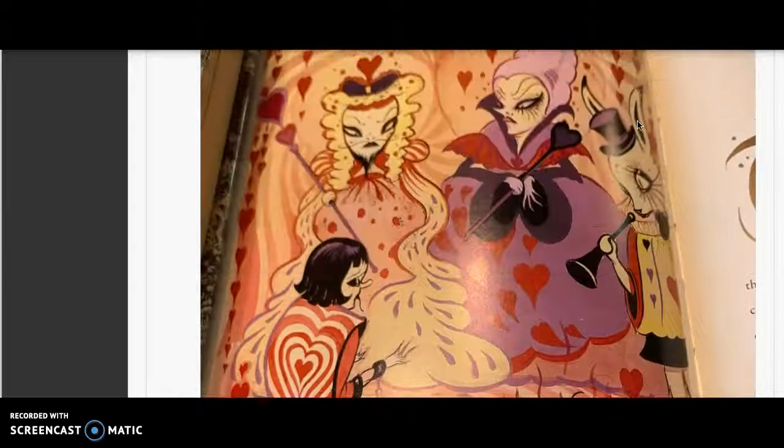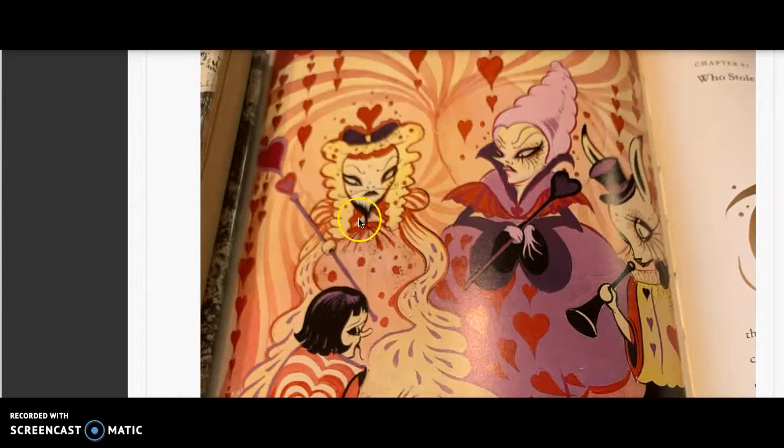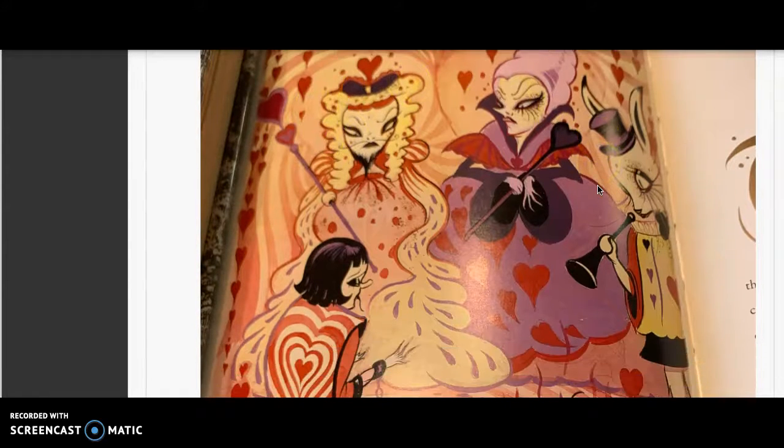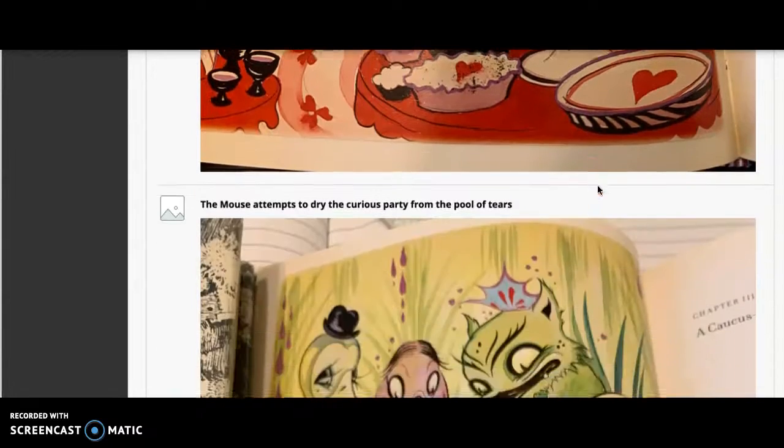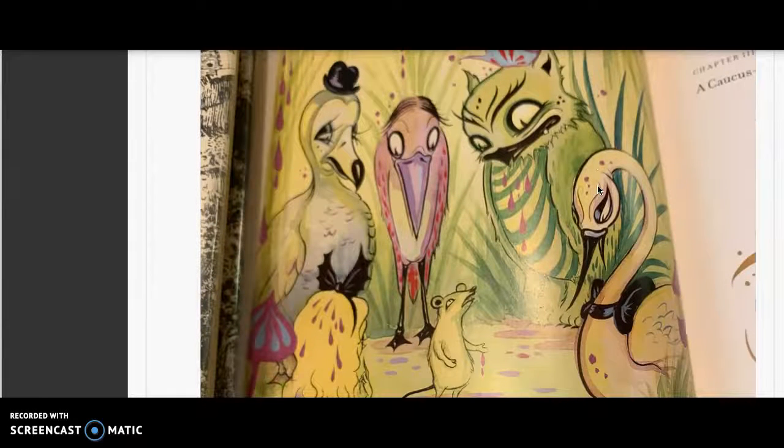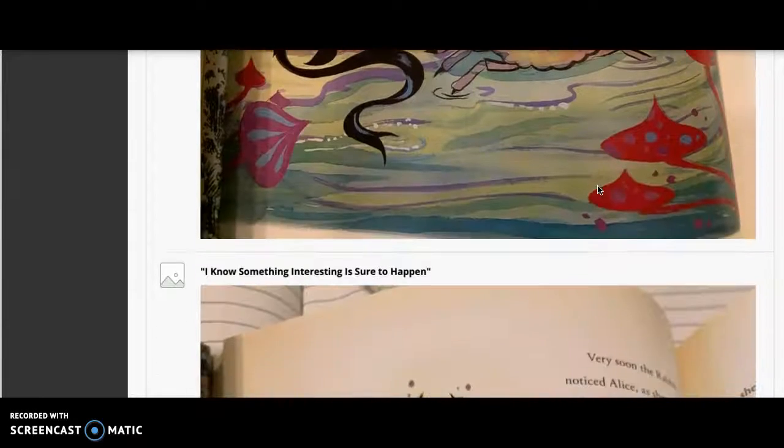You get all sorts of things, like for instance, here you can see this is the King of Hearts over here. But the way he's presented is very feminine, except for the beard. And interestingly, he's shorter than the Queen of Hearts. So there's all sorts of different things you can interpret there and think about what the different interpretations of why they've been illustrated in this way.